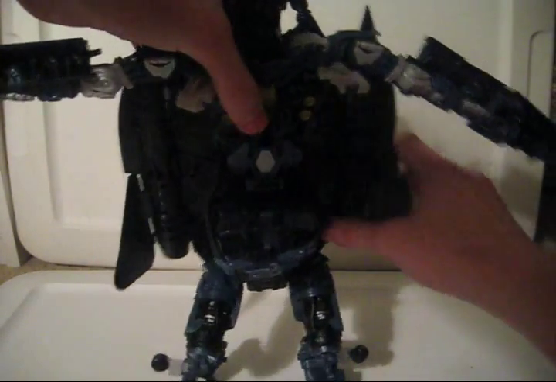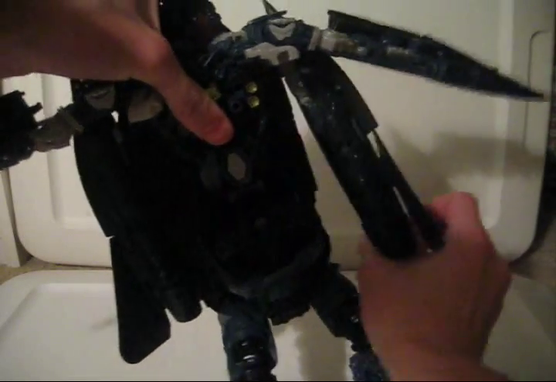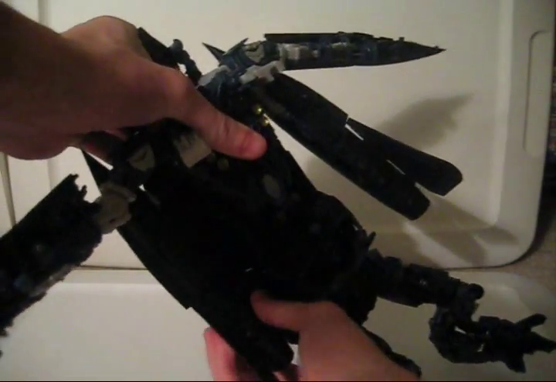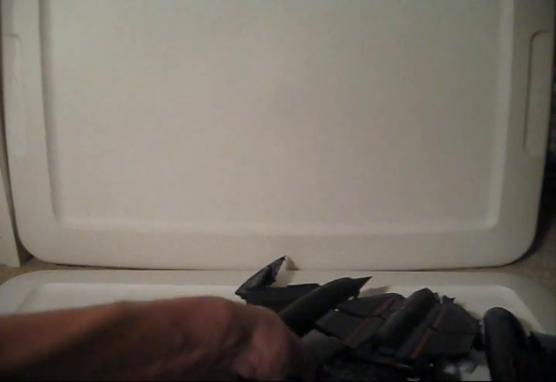Then back here, you want to untab these right here, like that. Then you're free to go ahead and just pull this piece off. You can transform it into a gun for Optimus Prime for right now, but I usually just leave it in a box full of accessories for Transformers, unless I'm combining it with Optimus Prime. Then you want to go ahead and split these pieces right here.